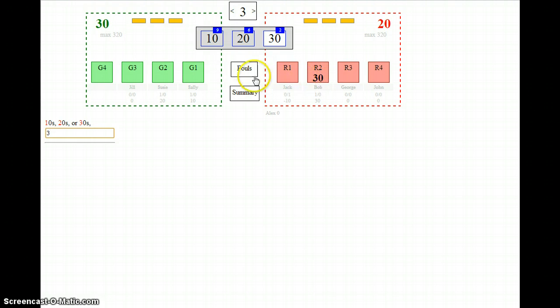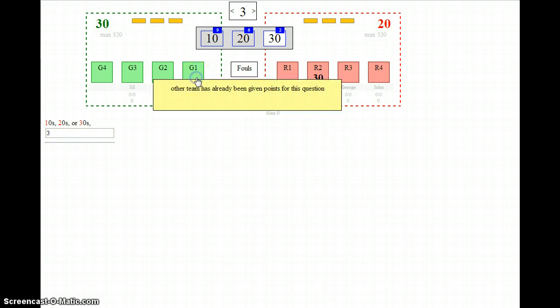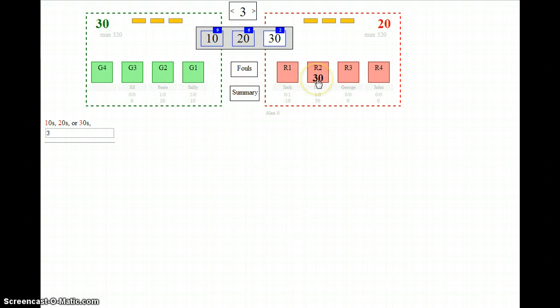If you try to do anything that doesn't make sense, like let's say you're trying to give points over here, it's going to complain that this guy still has positive points, so you just click on them again, and so the score is going to be pretty accurate as you do a match.